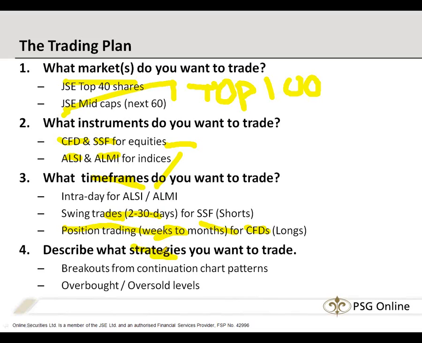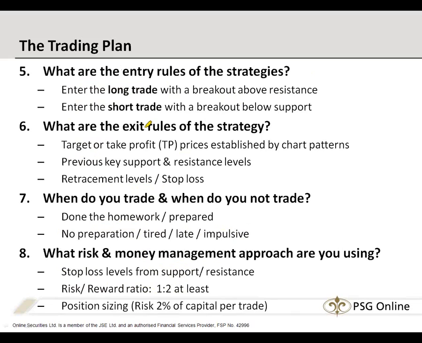As I say, your methodology, what strategies you're using. We talk about breakouts from continuation patterns. I like to use that. When you say continuation patterns, it's your rectangles, your triangles, that kind of thing. And then also try to bounce off either overbought or oversold levels, we go long, or we go short at overbought levels. So that's where the secondary indicators come in. Your entry rules, when would you enter a trade? You enter the trade when you break out above resistance, or you go short when it breaks out below a support trend line. That's when you enter, your entry levels.